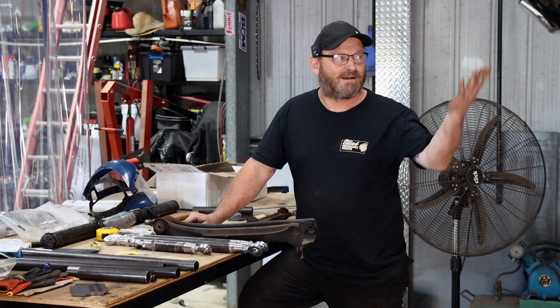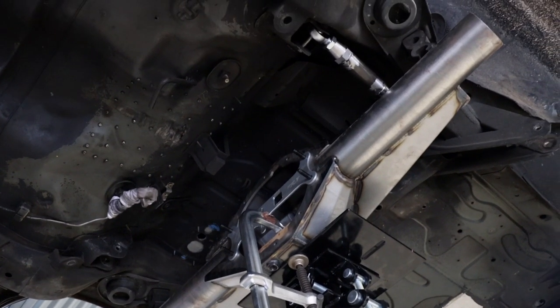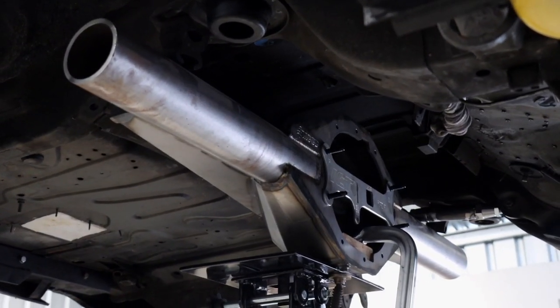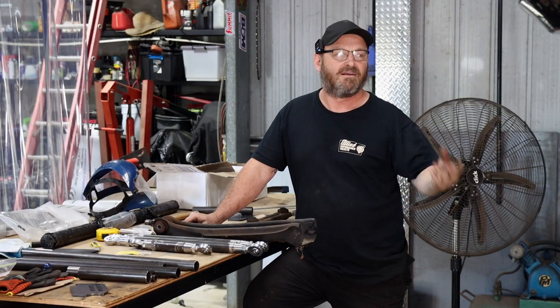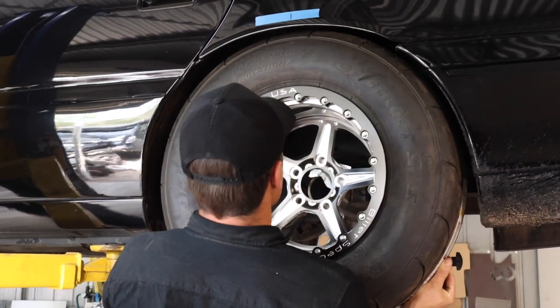We've thrown the new housing up into the space with everything removed, just to see how it looks, what's going to fit, what's not. We've chucked the 235 radials that were on the car when we got it up, and obviously they're going to fit no worries at all, but we've also put a 275 up in there, and it's going to be a bit tighter.